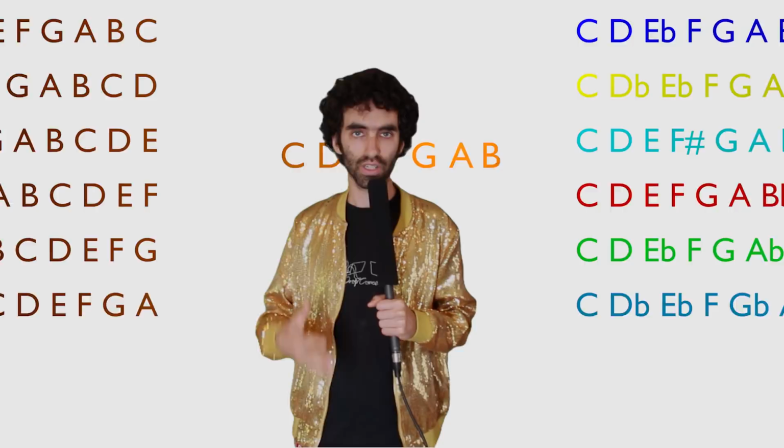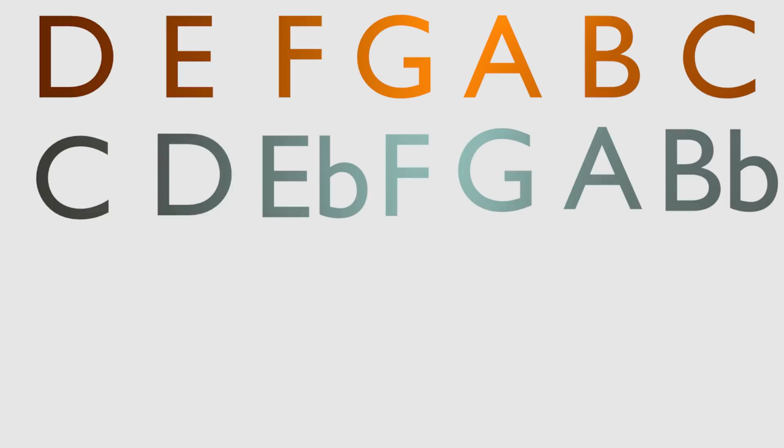The first mode scale that we have here, C, D, E, F, G, A, B, already starts on C, so we don't have to do anything to it. Now for the second mode scale here, D, E, F, G, A, B, C, we want it to start on C, but keep the same structure, the same shapes. So we have to move everything down a whole step. So D moves down to C, E becomes D, F becomes E flat, etc. And you end up with this transposed mode scale. C, D, E flat, F, G, A, B flat.